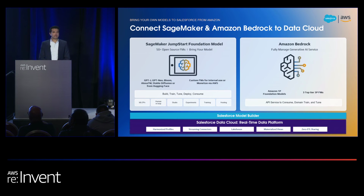Now, let me talk a little bit about large language models. I mentioned that starting in June of 2024, you'll be able to bring in your large language models from AWS into Salesforce. And these also include SageMaker Jumpstart models, which includes many of the other open source models, as well as any Bedrock model. The difference between these two, of course, is that Bedrock is more of an API, a VPC is spun up, but SageMaker Jumpstart is more within the managed service of SageMaker. So you'll be able to bring either of those models. We are prioritizing first with Bedrock, and then you'll also be able to bring in your Jumpstart models as well into Salesforce through Model Builder.